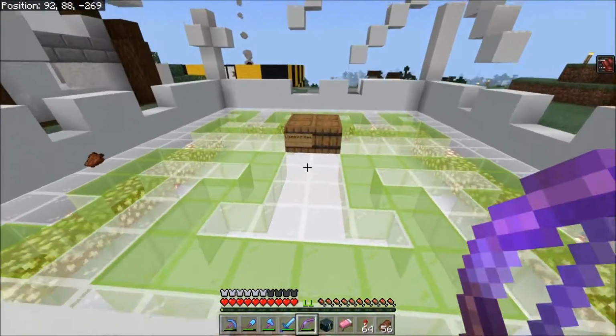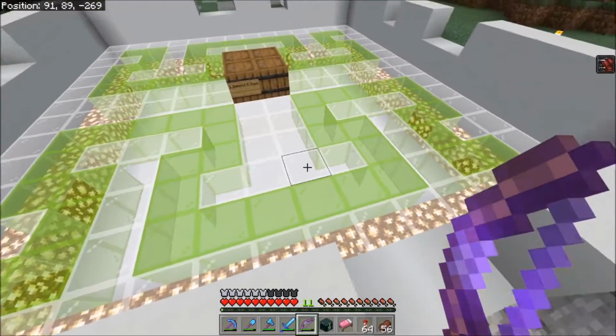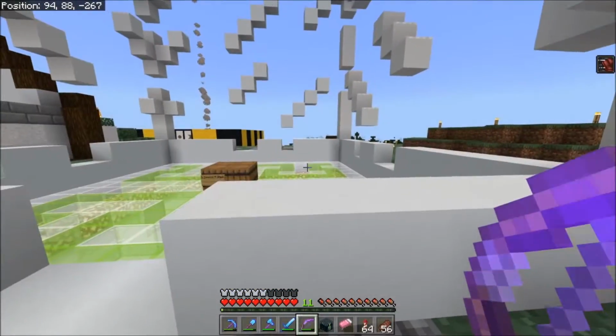My first ever shop though, and you can see the pattern on the floor here. I kind of went with the same sort of theme for the bottom as my base, if you've seen at the start, with all of the green and the white and stuff going on.